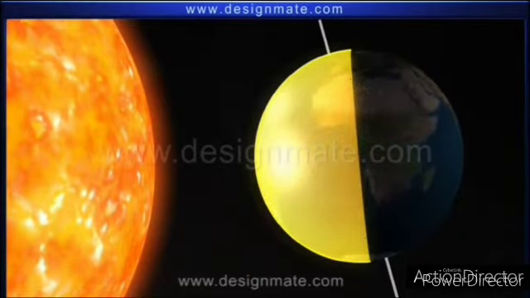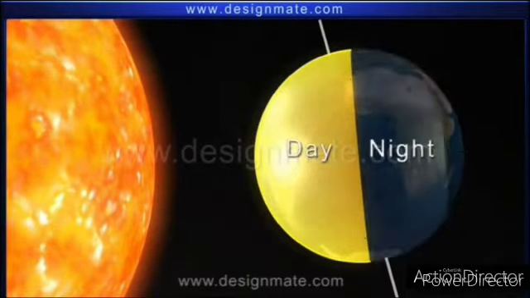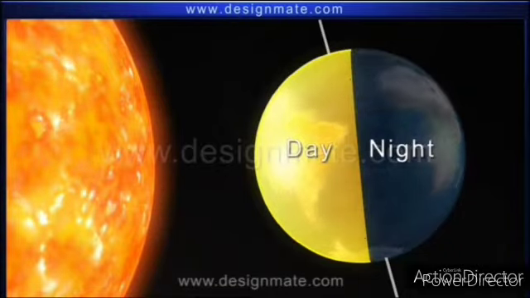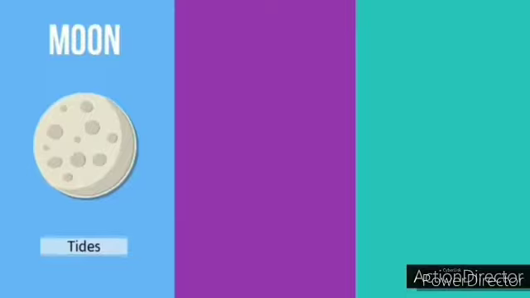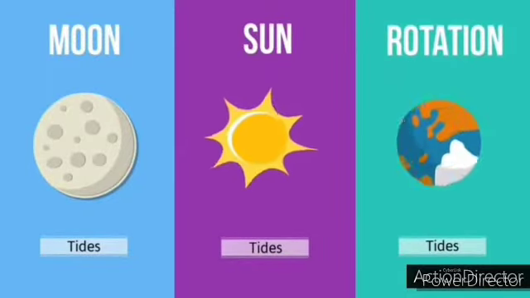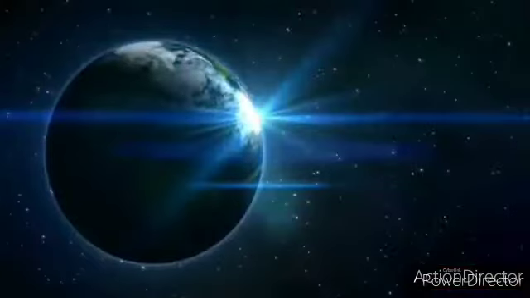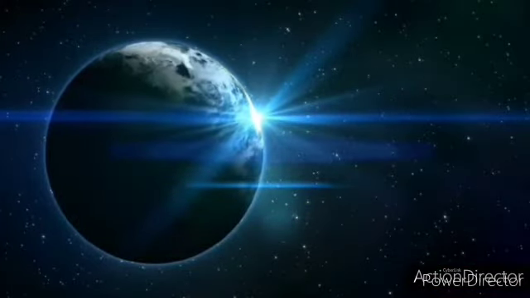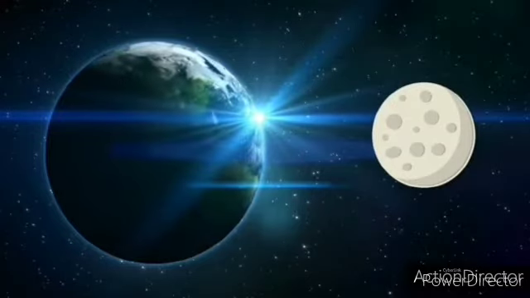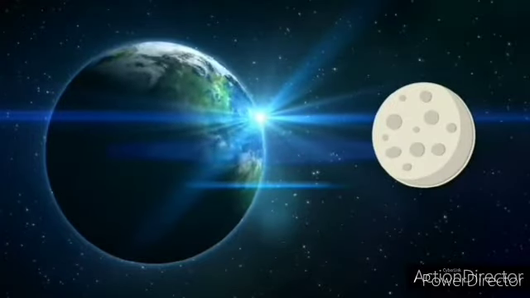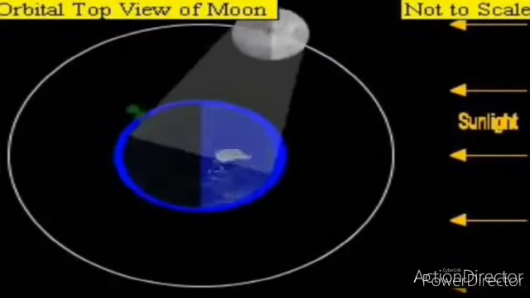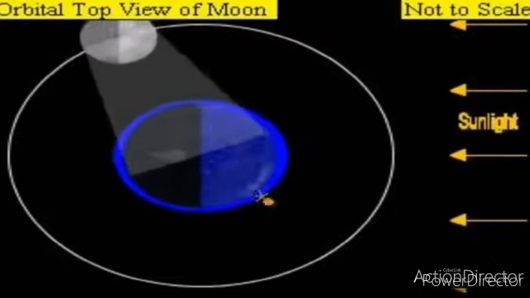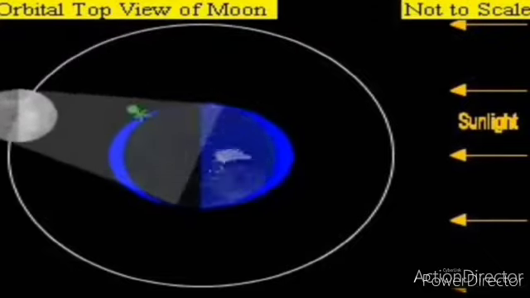As an entire day has 12 hours of daytime and 12 hours of night time, you can say that it takes 24 hours for the earth to complete one rotation. Along with causing day and night, rotation also leads to the formation of tides. Each day has its high tide and low tide. This happens because of two things: the position of the moon and the rotation of the earth.